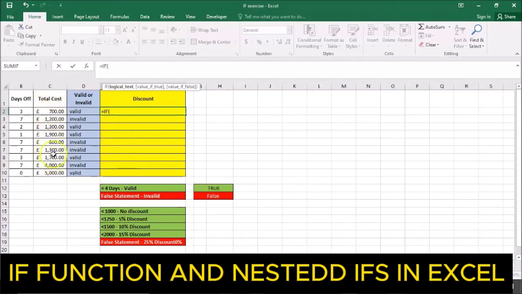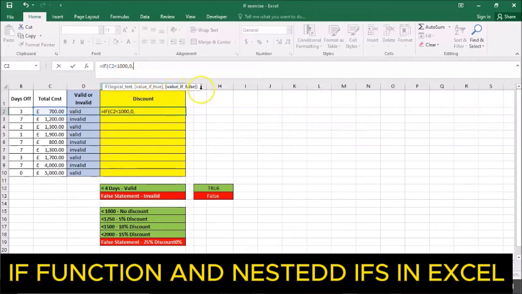In this case we are using the total cost. So if the total cost is less than 1,000, there is no discount. So I'm going to take my condition. So this is the total cost. Then we're told less than, so that's the less than sign, less than 1,000, comma, value if true. If this is true, if my cost is less than 1,000, what's the expected output? The expected output is no discount. So no discount, that means it's going to be a zero discount.